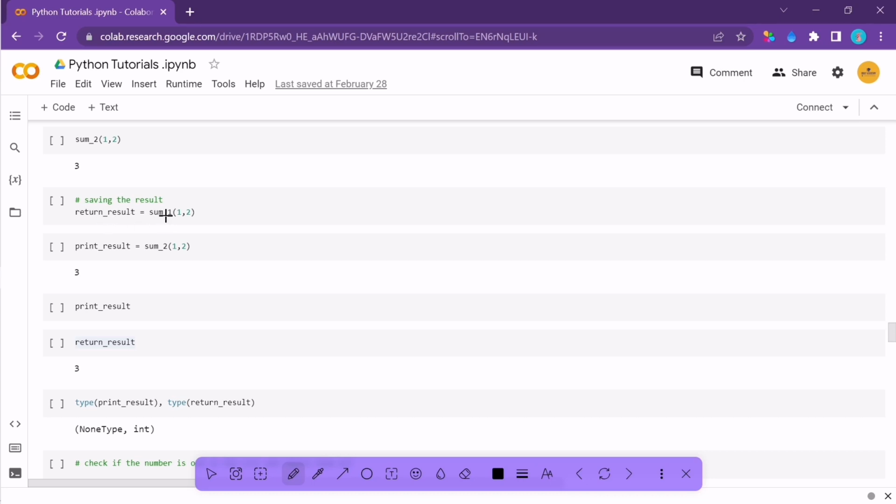But when you are using return in your function, it will allow you to save your output to this particular variable or any variable, and then you can call that variable later on, and the output will be this. Here we are calling return result, the output is this. That means the return keyword will allow you to save your answer or your output somewhere, and you can assign it to a particular variable, and that variable will carry that output. If you check the type of print result and return result, you can see the type of print result is NoneType, and the type of return result is int. That means if you are checking the type of these two variables.